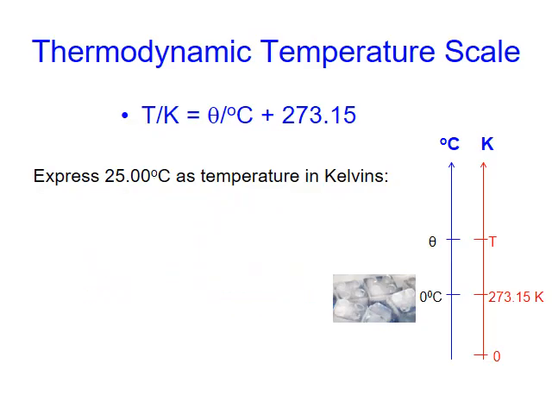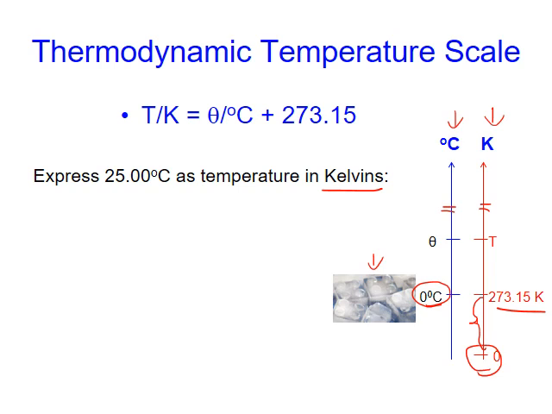In engineering, Kelvin is the more commonly used temperature unit. Here's a comparison of Celsius and Kelvin. 1 degree in Celsius equals 1 degree in Kelvin. The difference is their 0 degrees. When water and ice are in equilibrium, the temperature is 0 Celsius. But the 0 degree in Kelvin is 273.15 degrees below this degree.